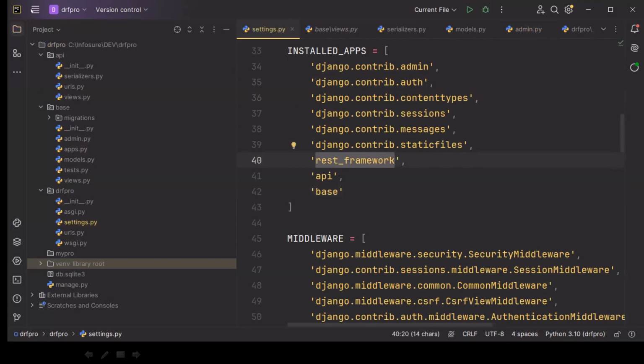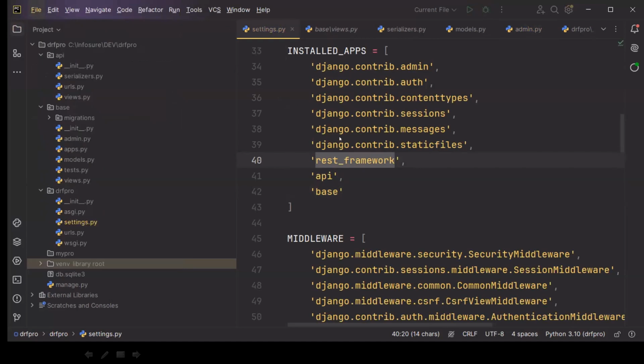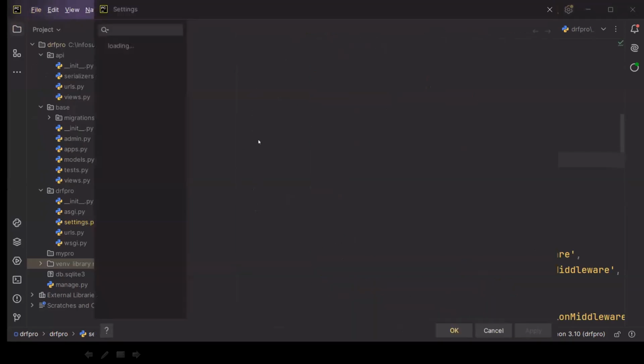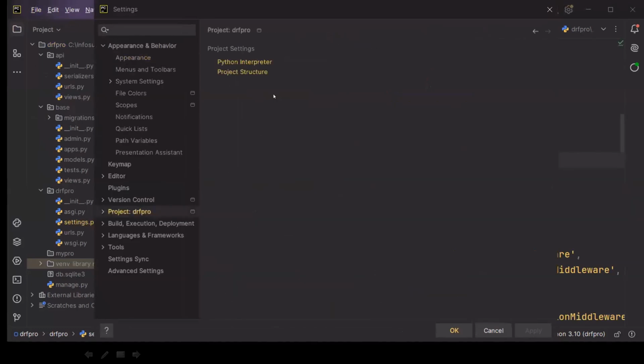Now comes the library which I need to add to create my own REST API. You have to install this in the project. So we are here in DRF Pro, where the interpreter will show that.